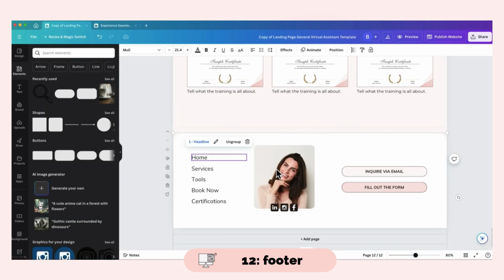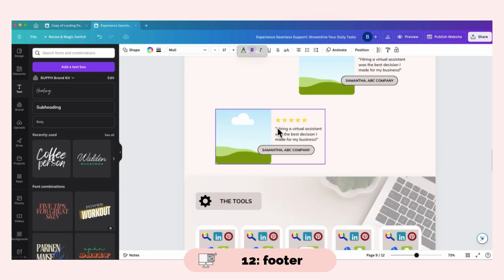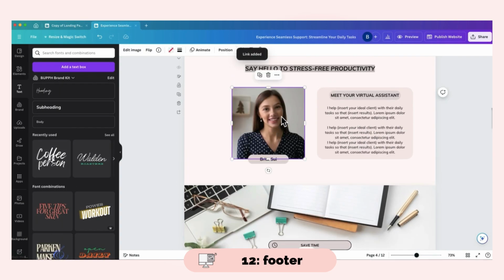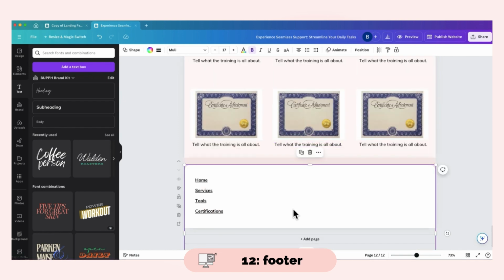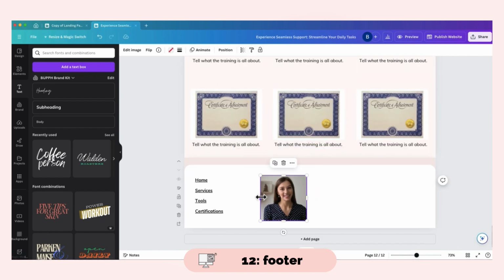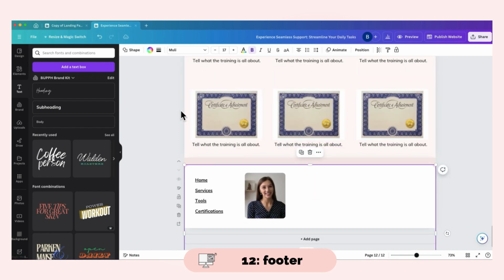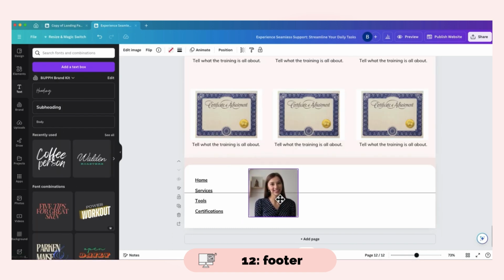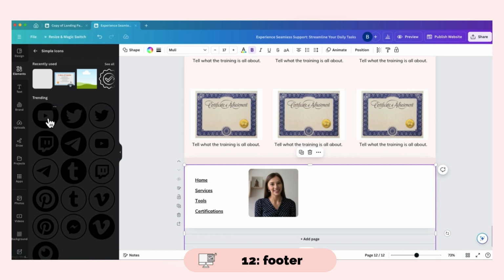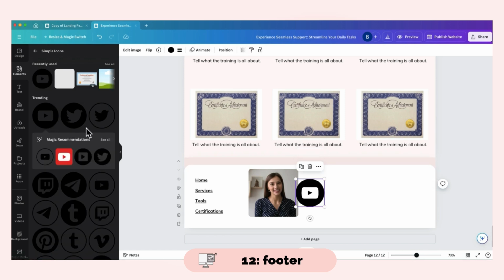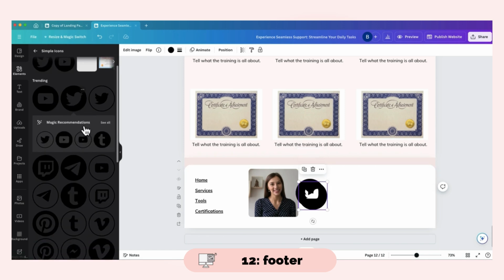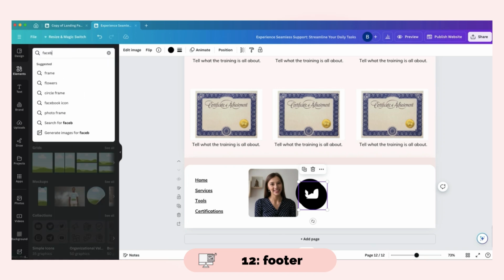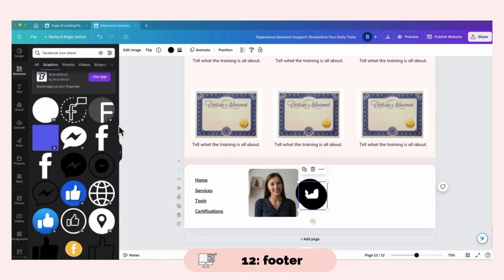So, now, ang gusto natin i-copy is ito. So, kunin na lang natin itong image natin sa itaas, and then ilagay natin dito sa pinakababa. And then, yung mga icons ng social media. Okay, let's do that. So, let's say meron siyang YouTube, meron siyang Twitter, and then meron siyang Facebook.